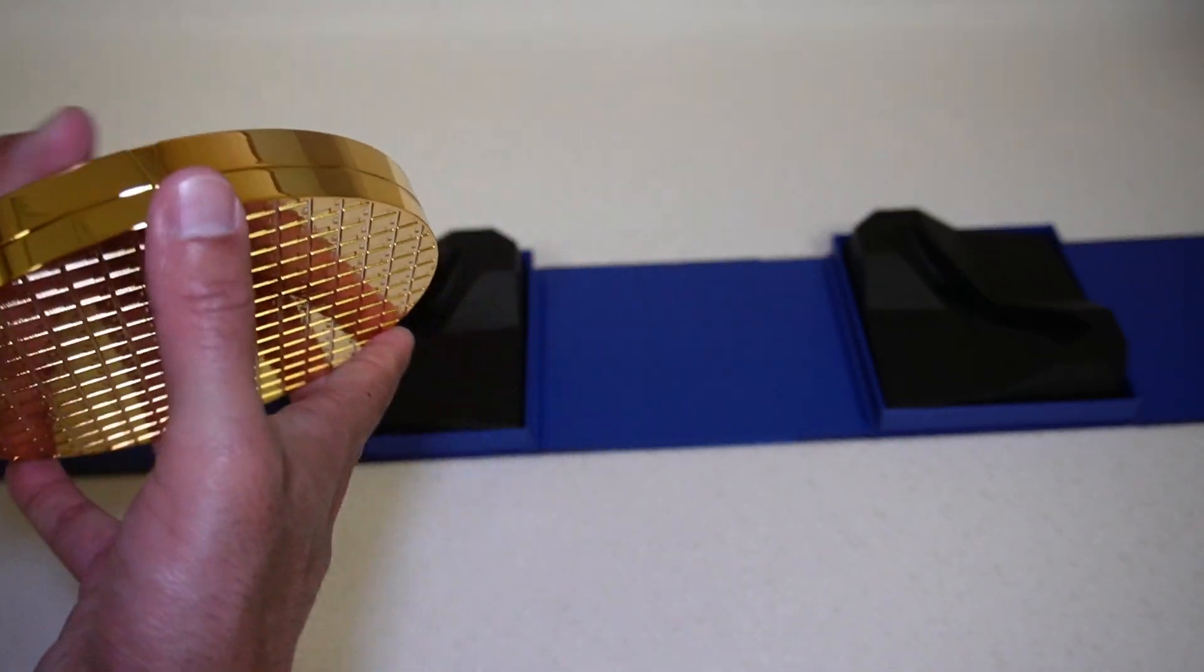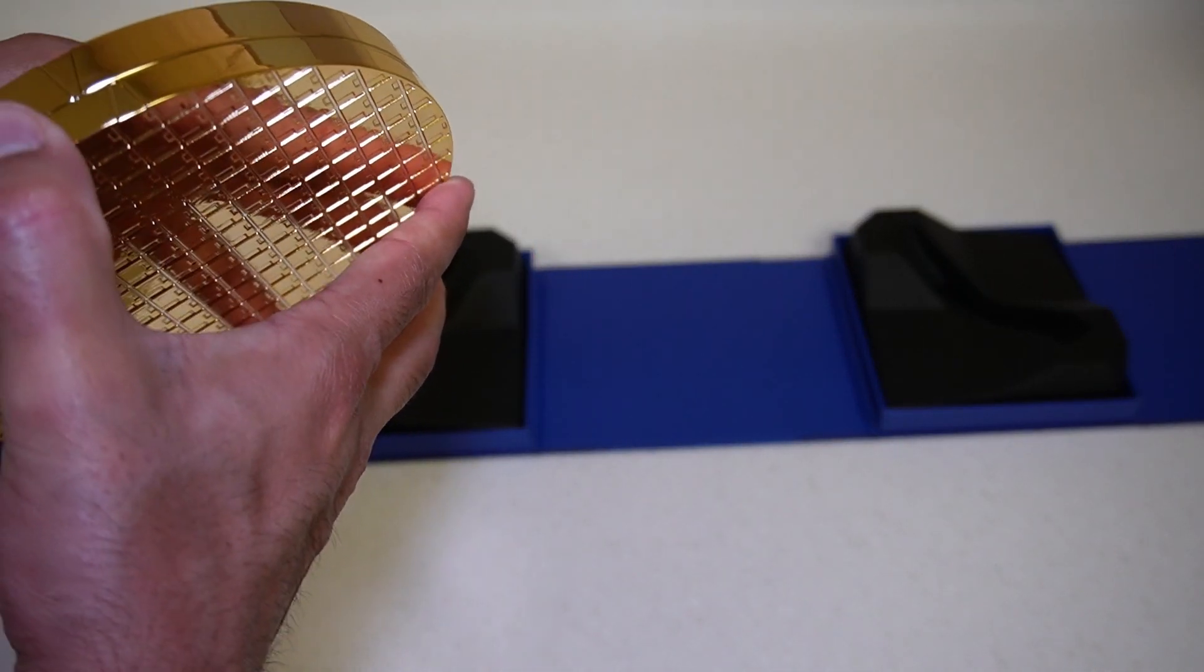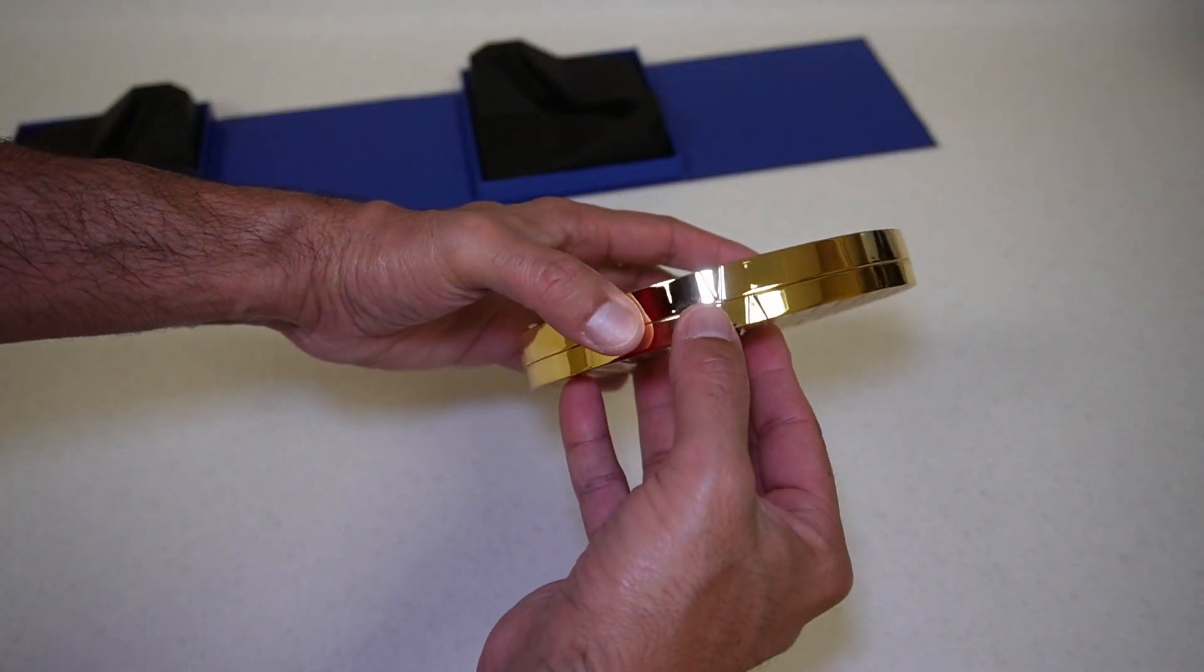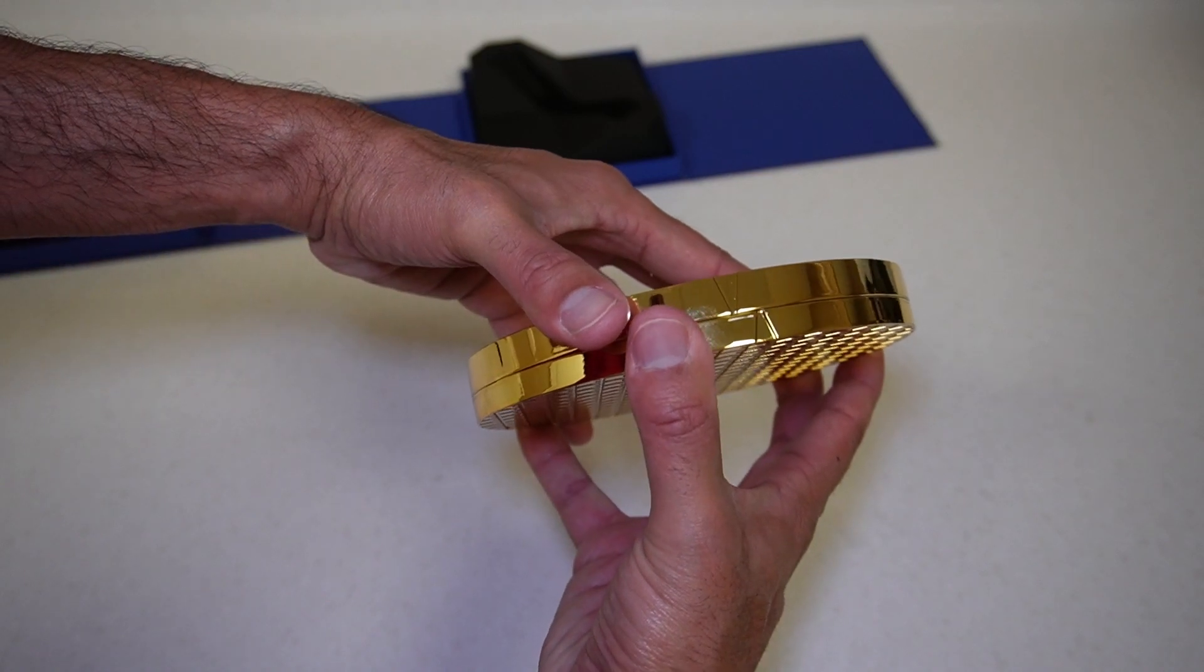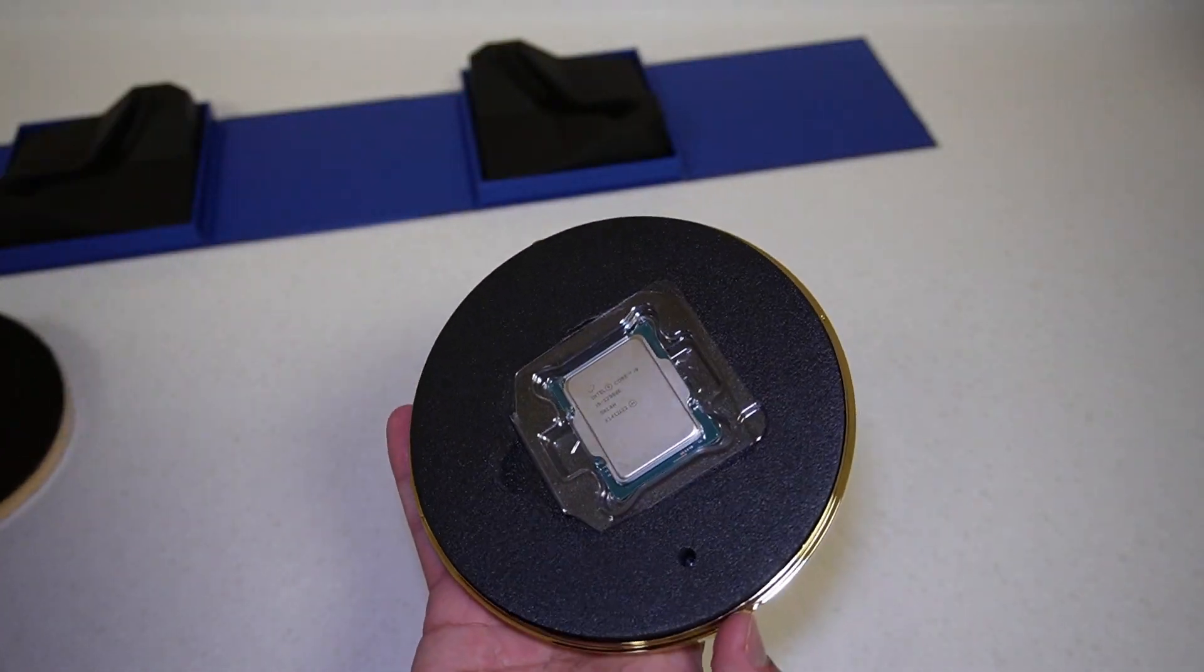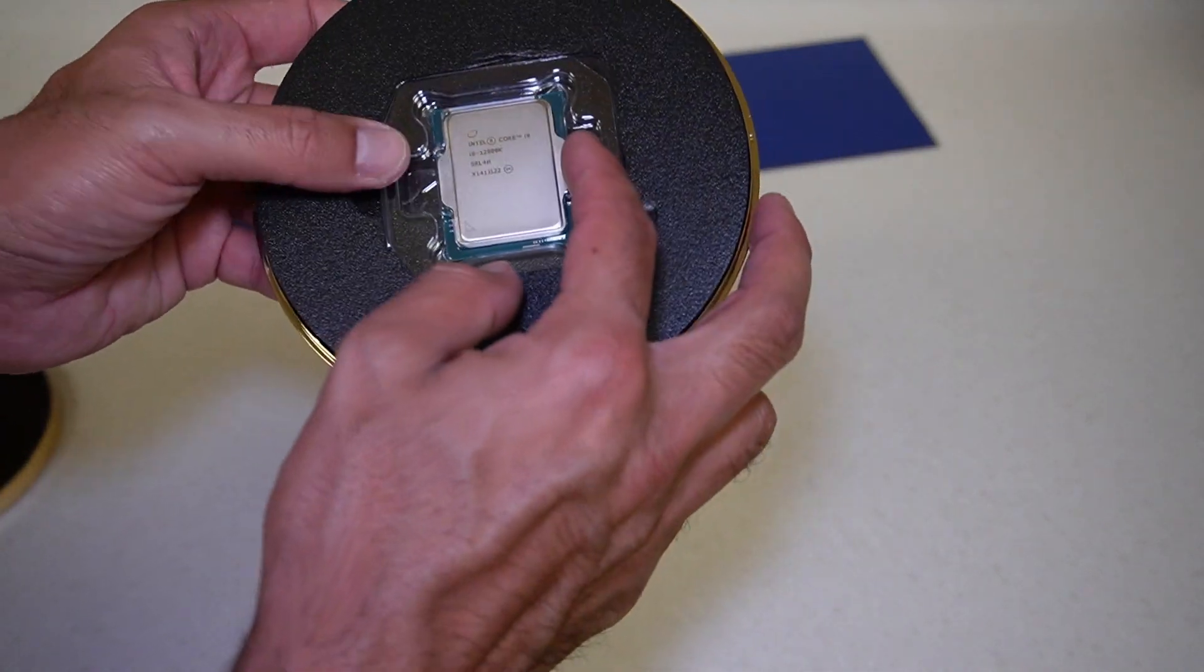And then we have the disk. My arrows aren't aligned. I'm sure they're supposed to be. Or maybe that's to open it. So we align the arrows to open it and inside we have the processor. There it is.